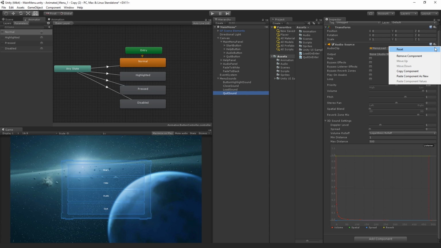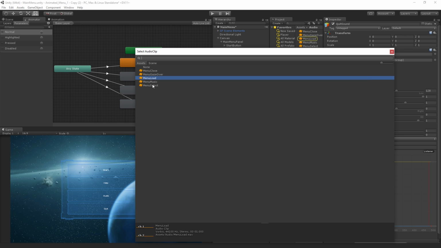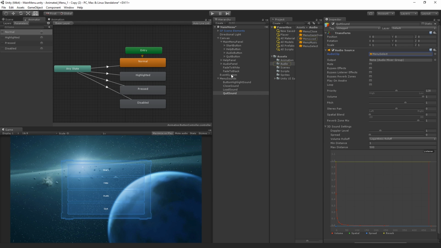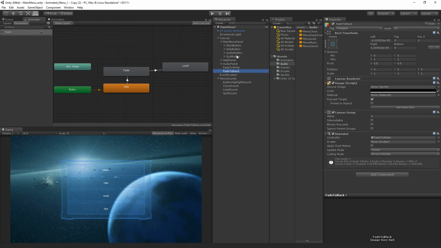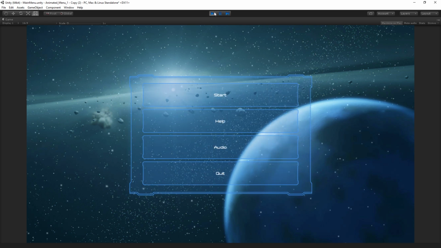with this slightly inappropriate quitting sound, this menu select. And on the quit button, we're going to add an on-click event, quit sound, audio source, play. And let's see if that works. Play.